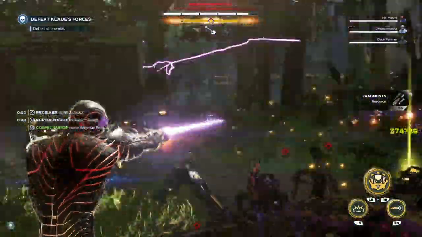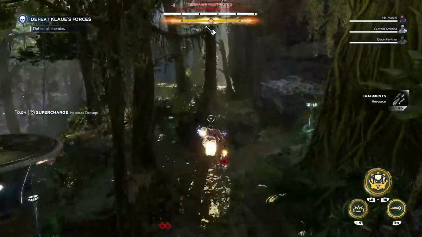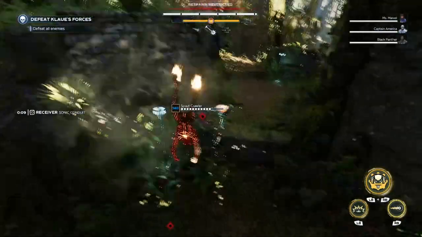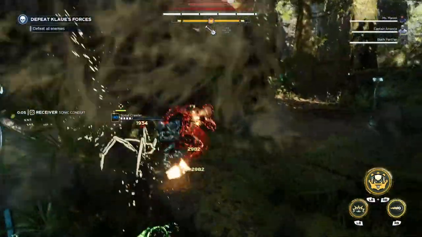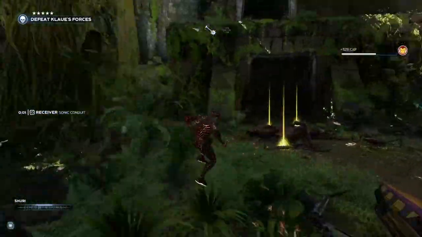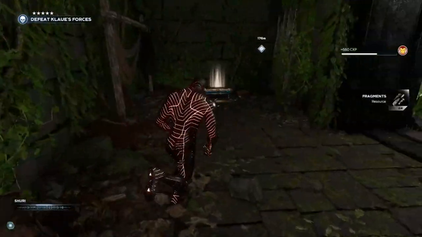So we just kill these guys. Kill these guys. Where did the other guys go? Oh, they ran away. What a bunch of cowards. Bunch of scaredy cats. There. Now, once they're dead, we're gonna bump, bump, bump. There should be some treasures in here.